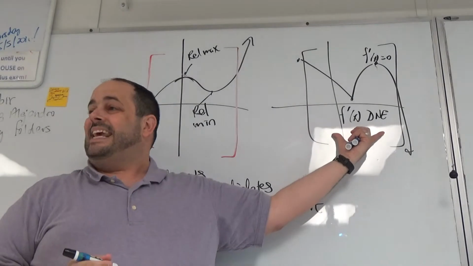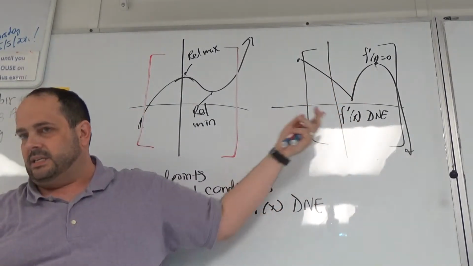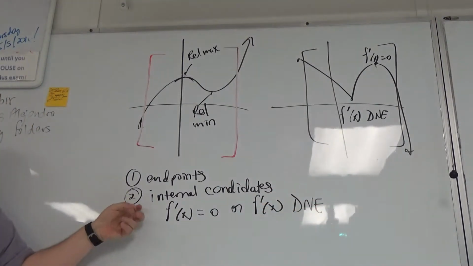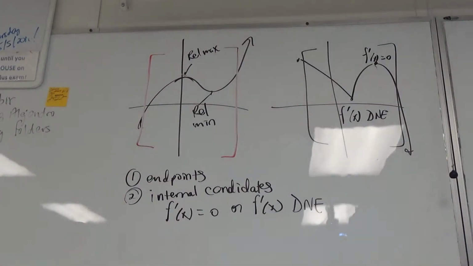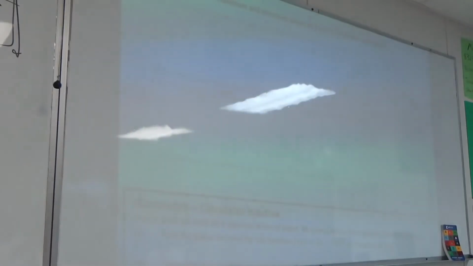When you're looking on the inside, you set the derivative equal to 0 and you figure out where the derivative does not exist. This is the big thing. This is where you do 80% of your work. We're mostly okay? All right, so let's go hunting for some bear, shall we? If we're lucky, this one problem will fit in the space. Determine the absolute maximum and minimum values of f of x equals natural log of x on this interval.